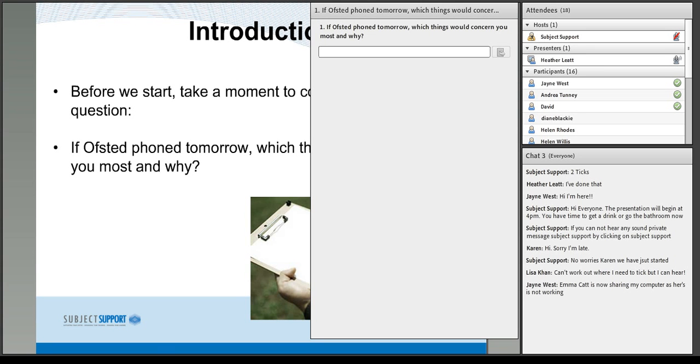Obviously, things like your data: when we're looking at data, we need to have confidence that the data that the school presents to us is robust and accurate, and there are ways of doing that. Look at how your predictions for the last couple of years have measured up with actual outcomes, so results of GCSEs or SATs, for example.